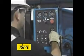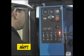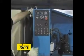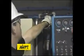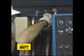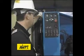Now we want to start our engine. Now we want to go through the motions, make sure our engine revs. When our engine revs, we want to check our hydraulic filter back pressure. Anything in the green is safe to operate. Anything in the red, the hydraulic filter needs to be replaced.